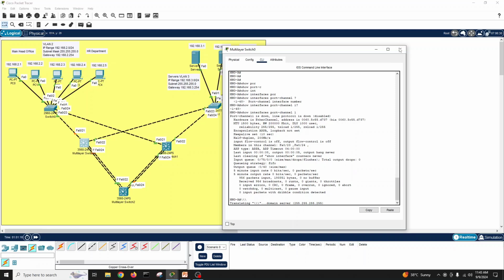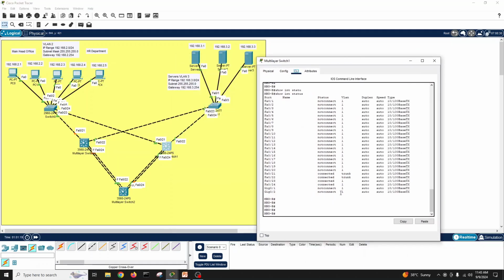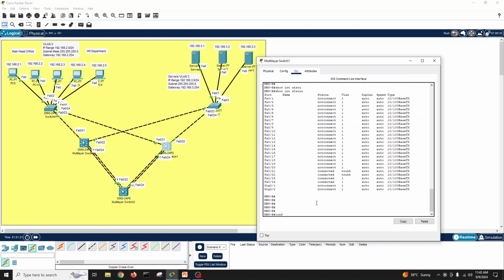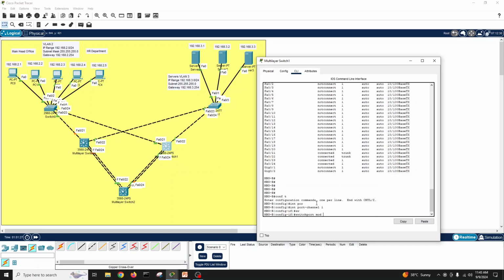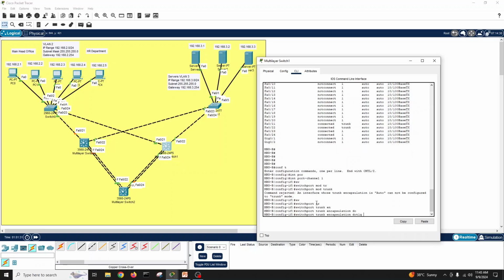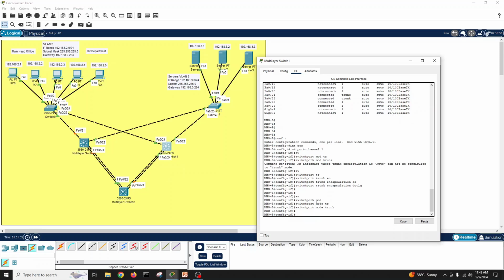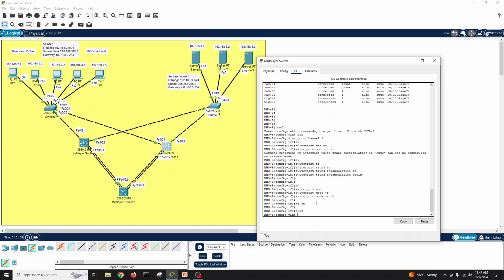Meanwhile, we'll go on the other switch, this one, and let's create another port channel here. Interface port-channel 1, switchport mode trunk, switchport trunk encapsulation dot1q, switchport mode trunk, and this is also uplink, no shutdown, exit, interface range.